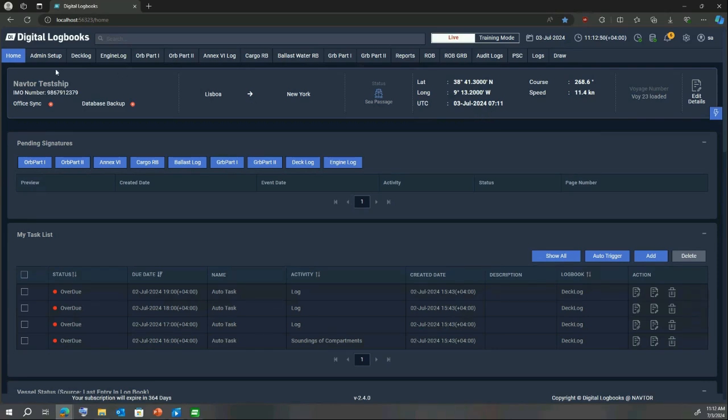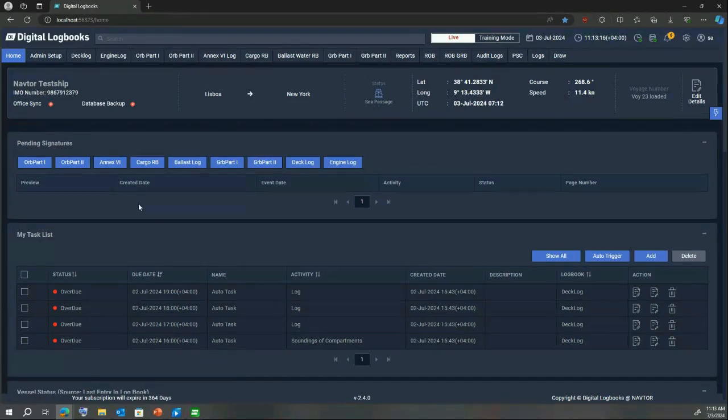So we have all the logs represented here because I've taken the system administrator login where I can see all the logs, but the logs visible are basis the role that is designated for the person logging in, and as per the logs we activate. So we can activate them always in a modular format. So you would see only those many logs as the ones that you're subscribing to.